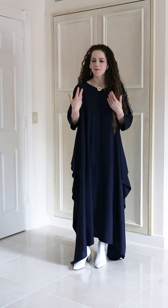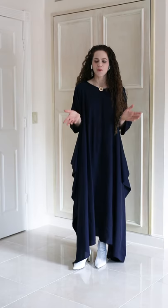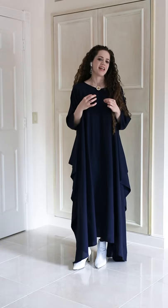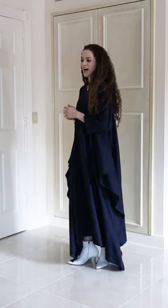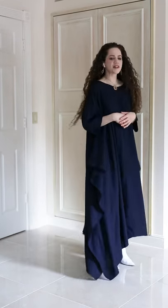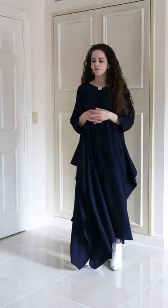Next up is our Momo dress. This is new. We had it before in 100% silk, which was really pricey, so we got it down to our regular price that you're used to, and it's now in crepe fabric. You can wear it just like it is, how it flows. It's this oversized dress — it's a one-size-fits-all. It's beautiful, there's so much movement.